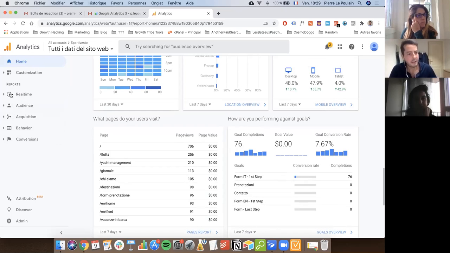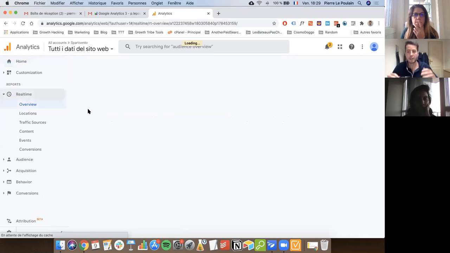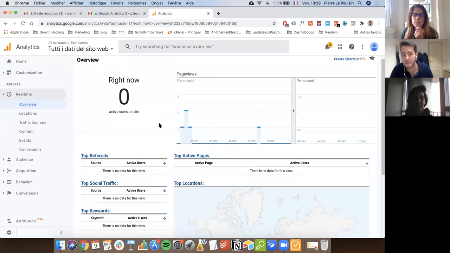So you get, as I said, several features, just like real-time, audience, acquisition, behavior, and conversions. I generally suggest to not look at real-time. This is basically a waste of time. I'm just going to show you quickly what it does. It does show you in real time the number of people on your website, where they come from, what they do. But once again, you can't really do any action based on that, right? Because it's real time. So sometimes you can see one person just right here, like one person on the website, or maybe most of the time it's 0.